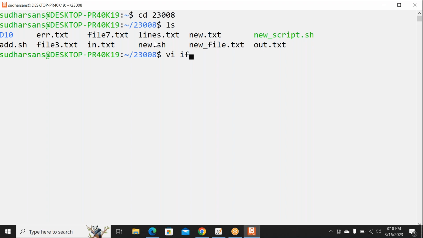Here you don't have any curly braces. You need to use only the keyword then after the if condition. To create a file, I need to give vi, space, and then the file name. Any file name you can give.